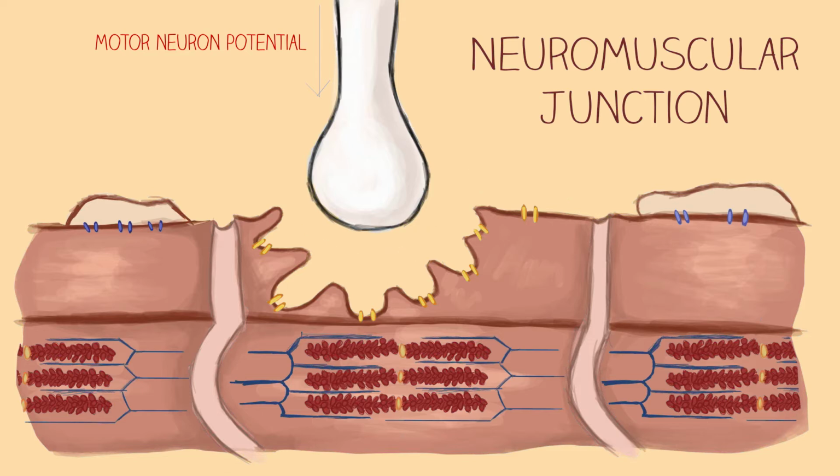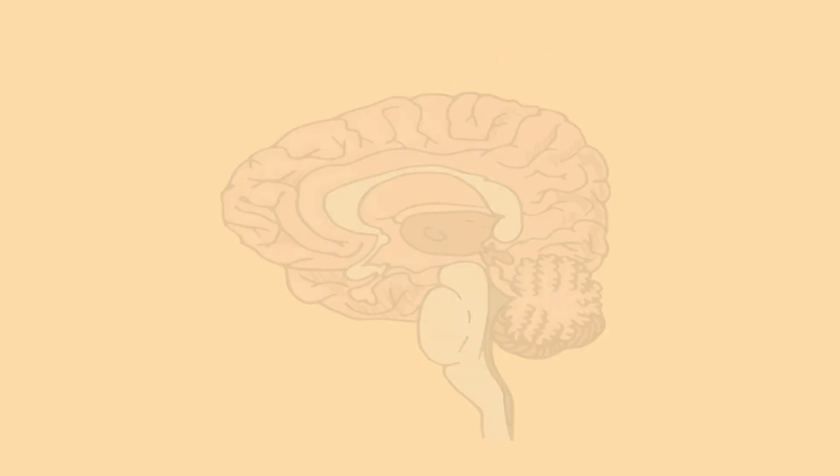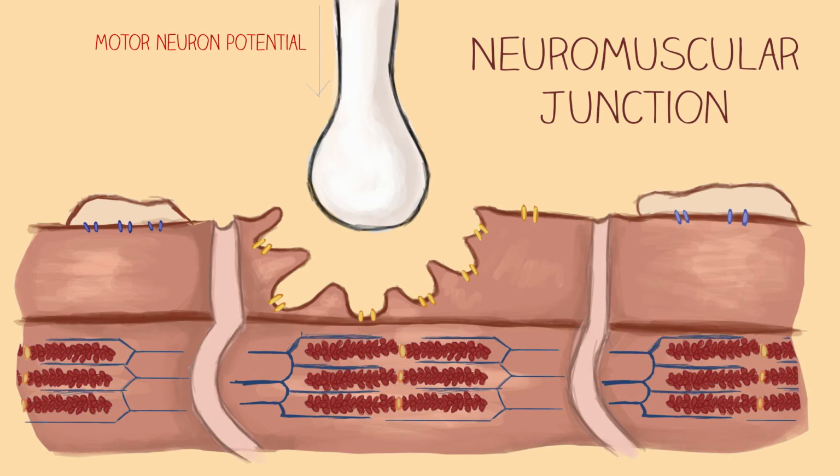First, a neuron action potential will be sent from the motor cortices of the cerebrum, down the spinal cord, out the nerves, and to the muscle fibers of the specific muscle that is to be contracted. Once the action potential reaches the terminals of the somatic motor neuron, acetylcholine release is stimulated. Neurotransmitter release such as this is outlined in a separate video.